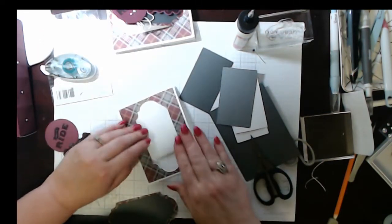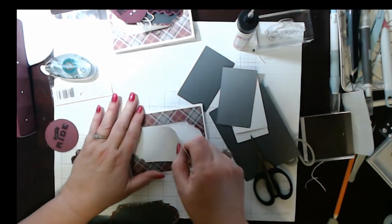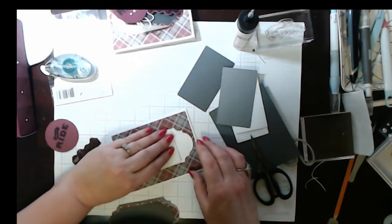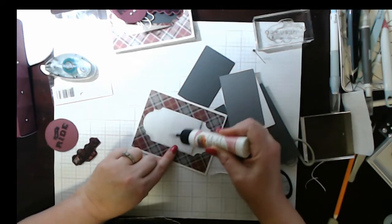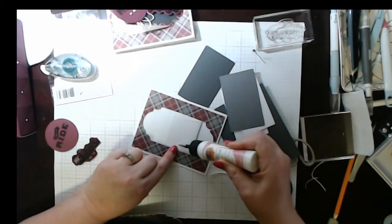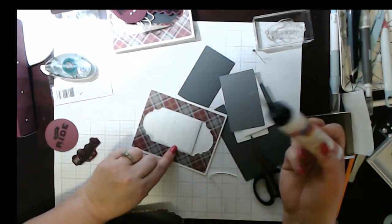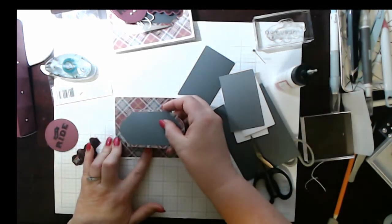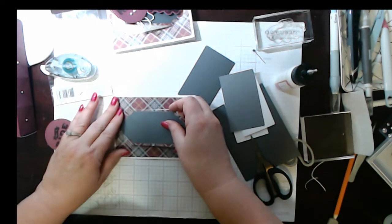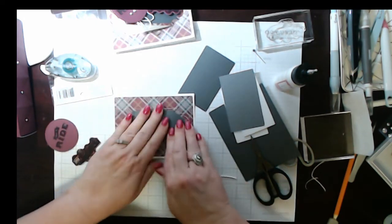You can always trim it just a hair. That's what we want right there. You just want it to be able to come through there. And then you're going to put glue on this tab, just on that small square, and place that piece right over.